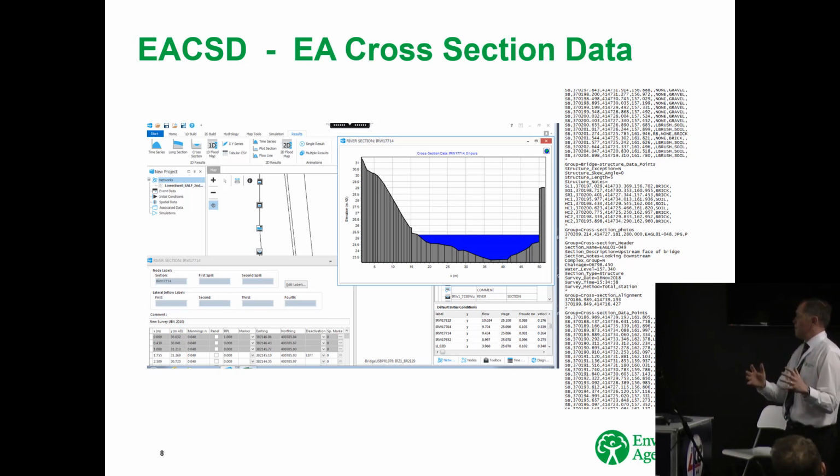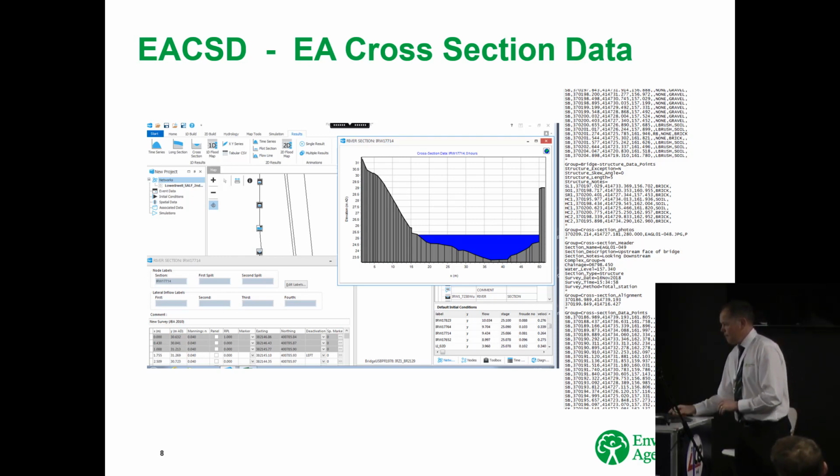We're given a budget for each year, and we've had it in the past where we wanted to model a particular watercourse in one financial year, so we sent the surveyors out. Maybe the survey was bigger than expected, or the rivers were high and they couldn't get in, so it overran. The model didn't get finished, and then we have to give the money back. Whatever we haven't spent, we give back at the end of the financial year. So the data we've been collecting over the past 6 years is now being used in models.